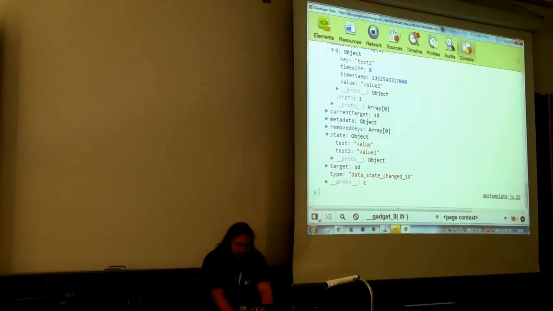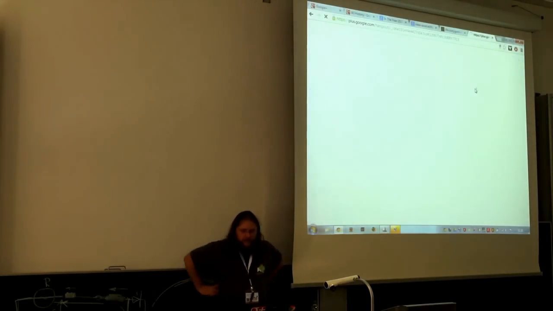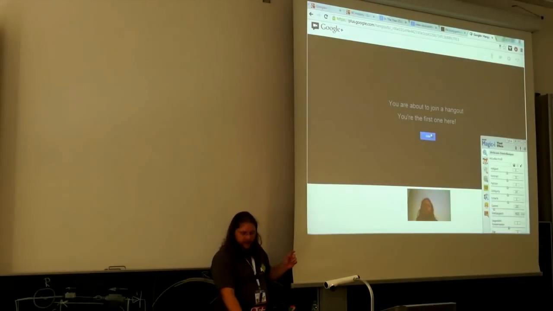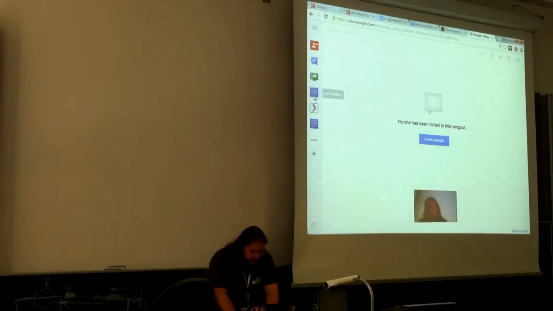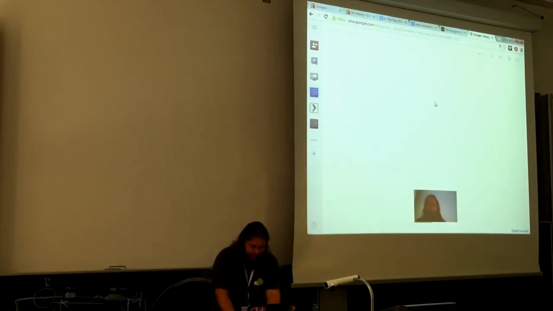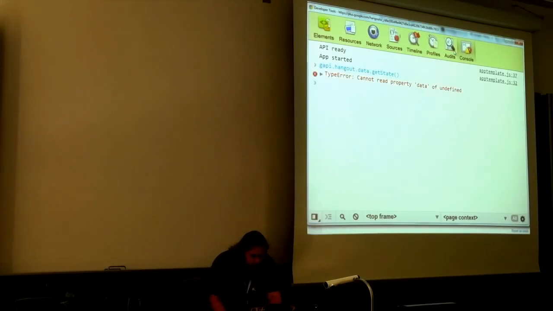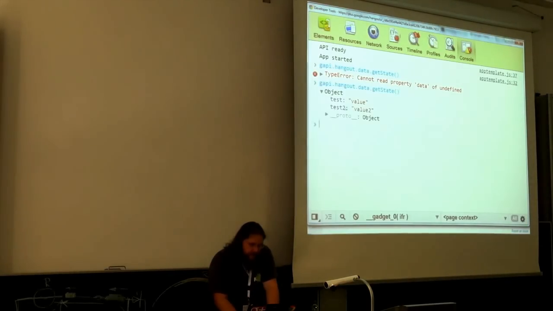So what is interesting about this is that actually now I have the state saved. So let's say my connection fails and I have to re-enter the Hangout. As long as the same Hangout is running, the state will be preserved for the application. So if I just go and start my application again now, and go to the console and gapi.hangout.data.getState. Now frame. Yeah, that happens when you're in the wrong frame. I actually have my two values still left.